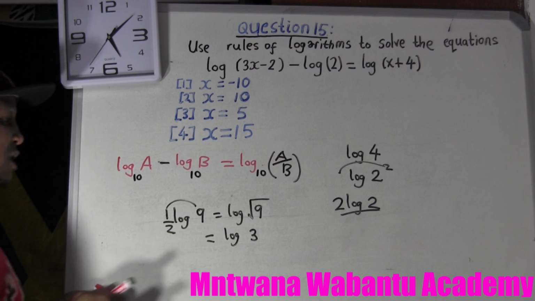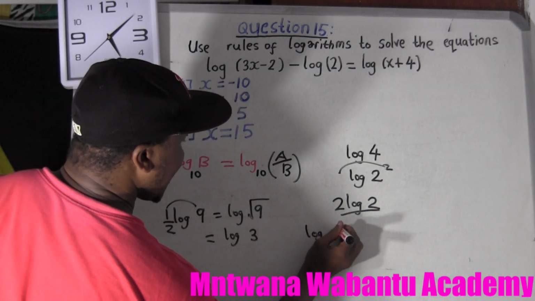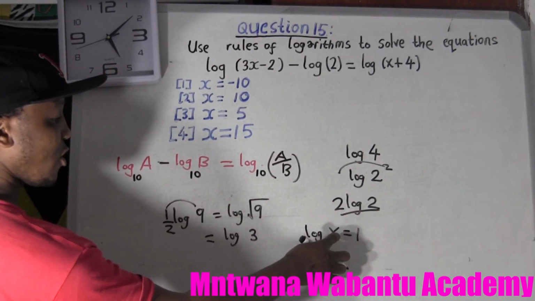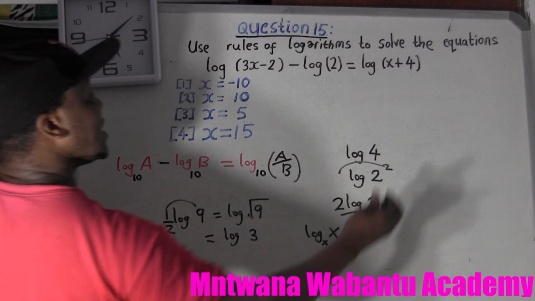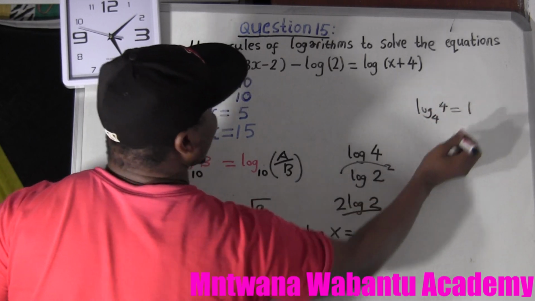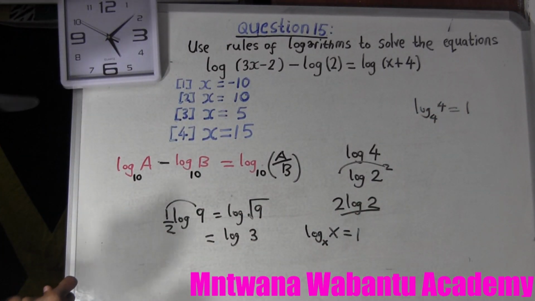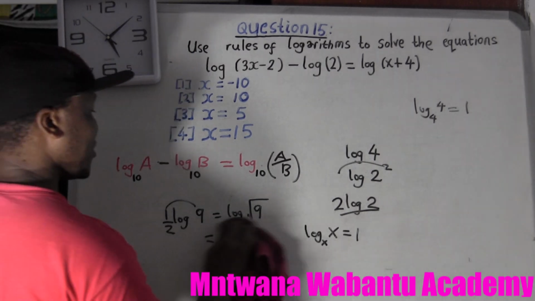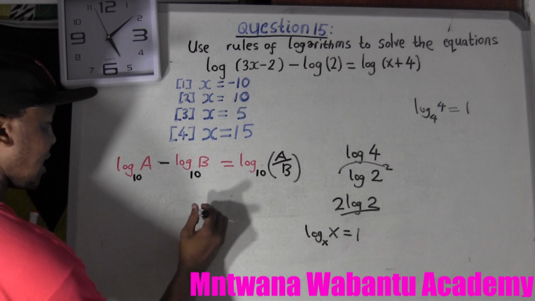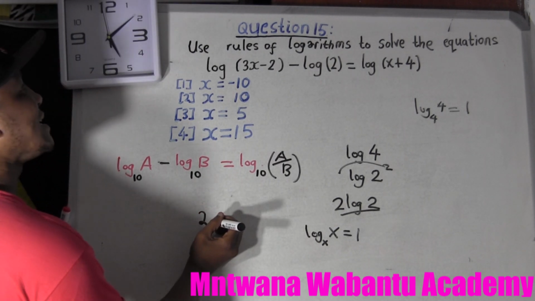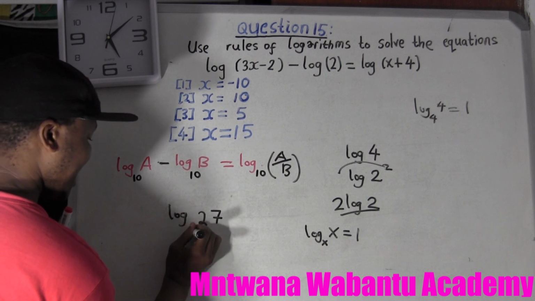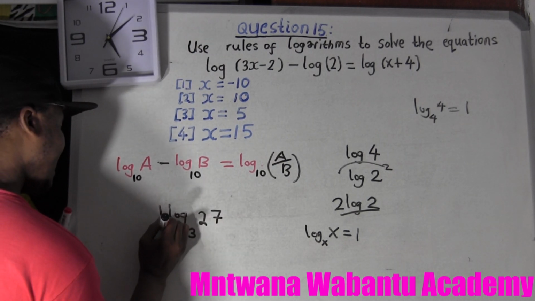Okay, another rule. If somebody gives you log x under base x, this equals 1. It means if the log argument and the base are the same, it equals 1. It's like if somebody gives log 4 under base 4, this equals 1. So, well done. For example, let me give you an example. If somebody gives me log of 27 under base 3, and here 1 over 3.